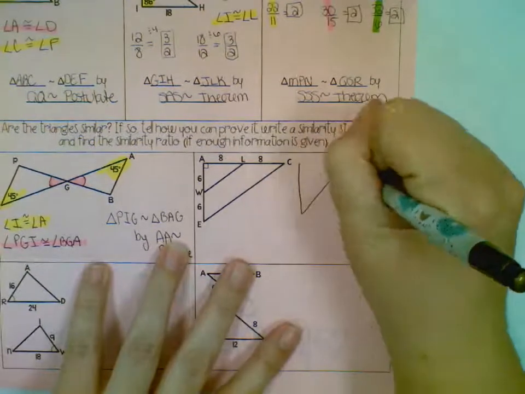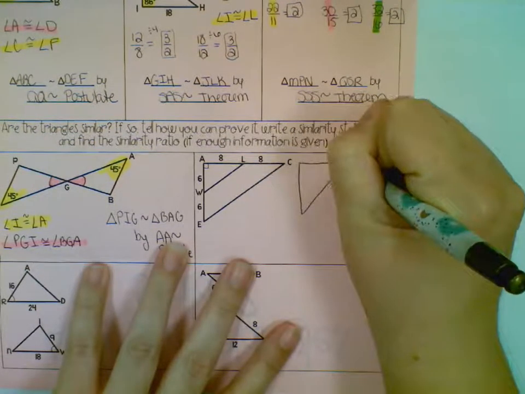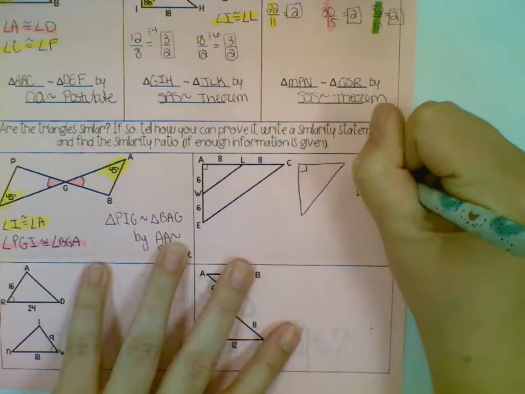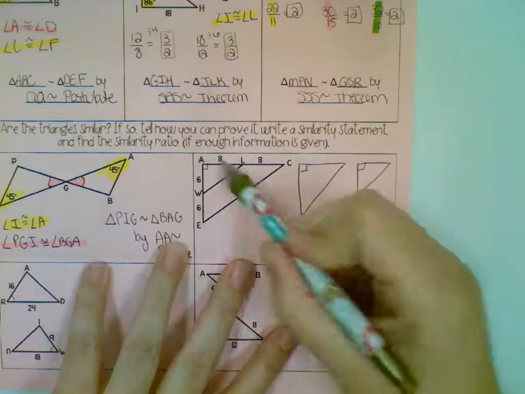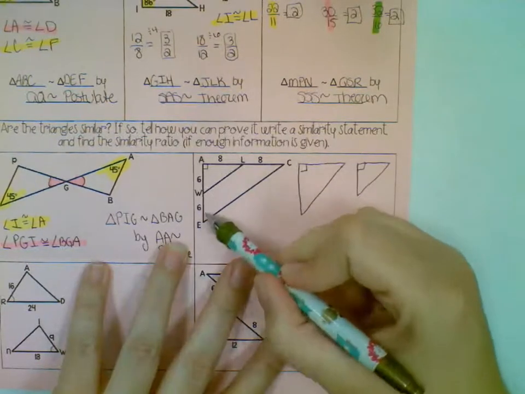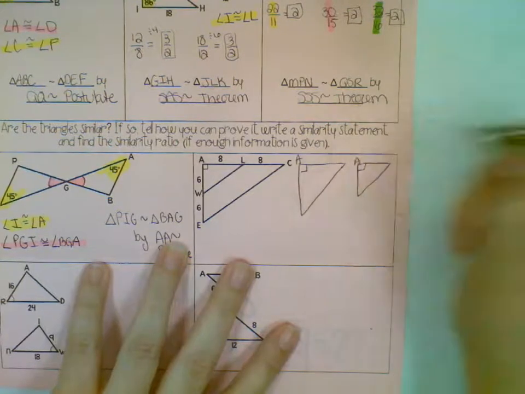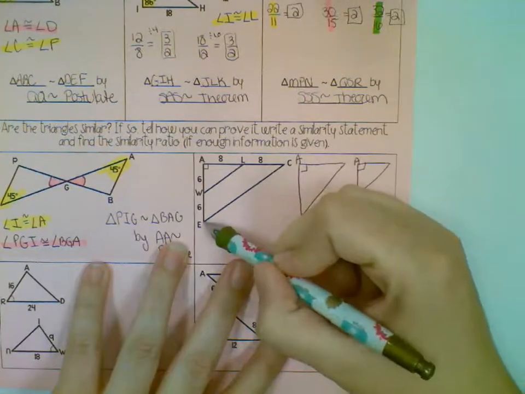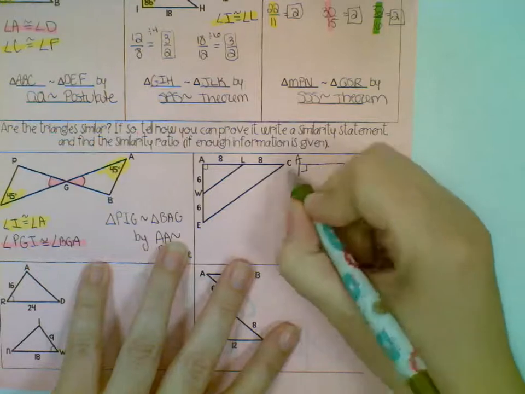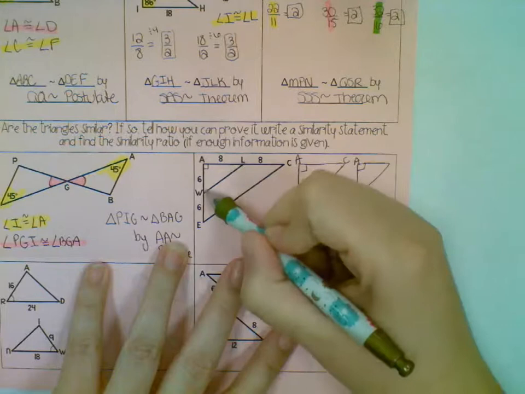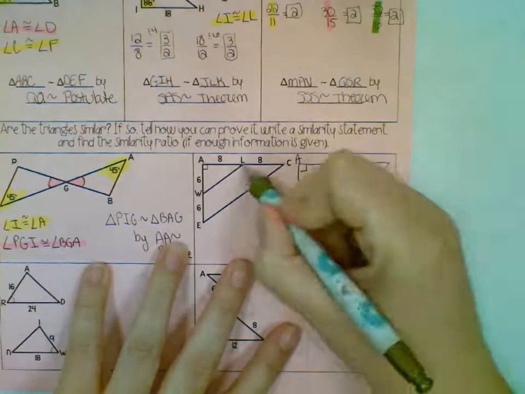So, you know, my drawings are never to scale, so that part doesn't matter as long as you label everything right. So that's my bigger one, and here's my small one. So I drew them exactly how this one was turned to make it easier to see what goes together. So I know at my right angle I have an A, and my bigger one, the bottom vertex is an E, and then this right vertex is a C. And the smaller one, the bottom vertex is a W, and the right one is an L.